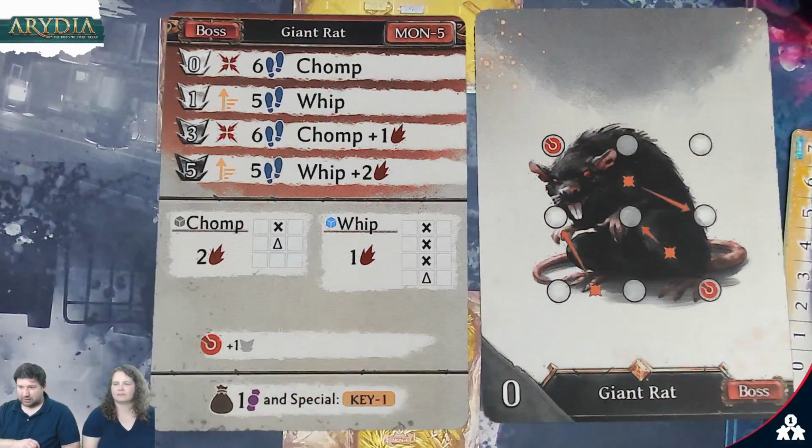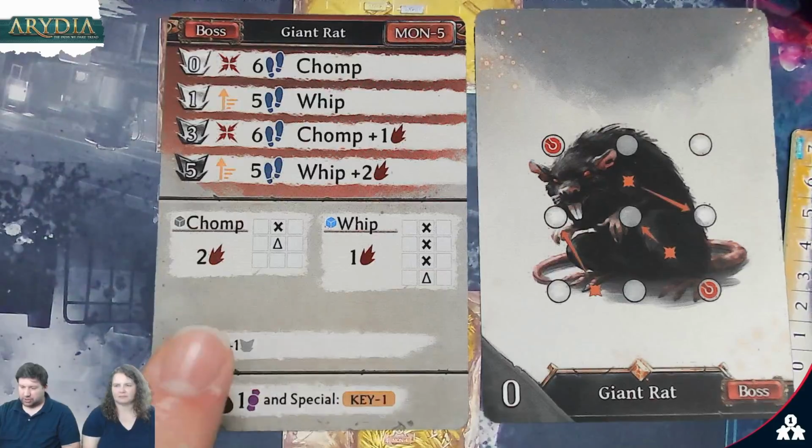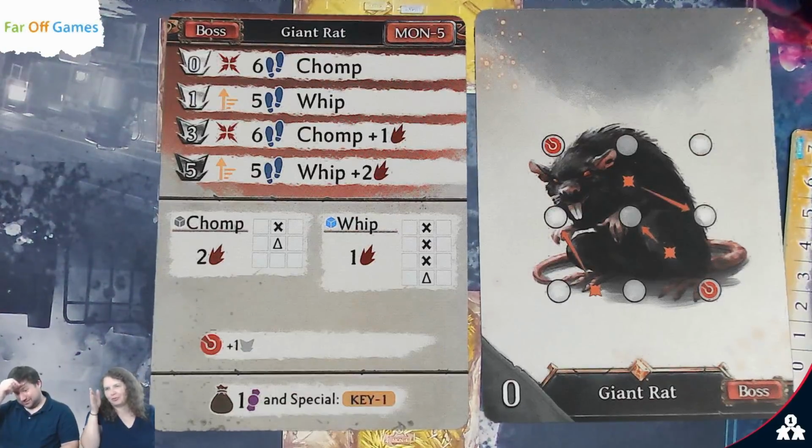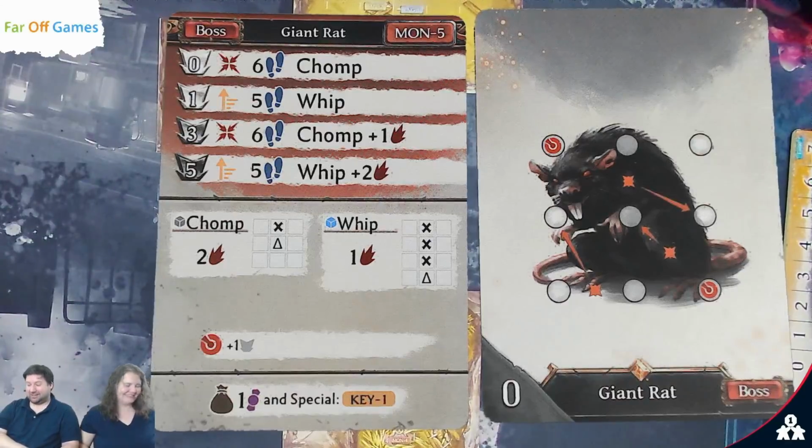And he's got a lot of abilities where he's going to look like he wants to chomp and whip. Whip is like in a straight line. So we do not want to be in a straight line if we can be. You don't want to just line ourselves up. So my first thought was like a bullet shot. Yeah, exactly. But yeah, he's a big boy.